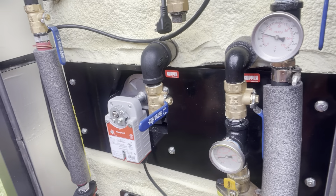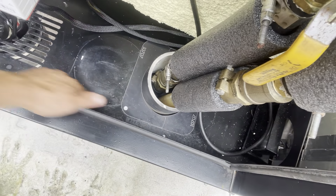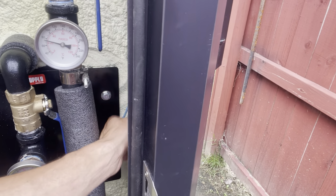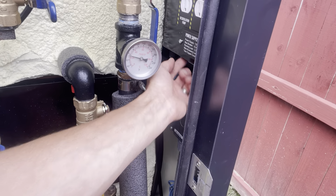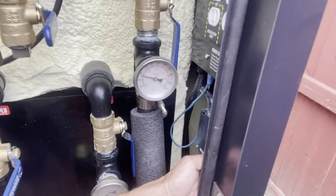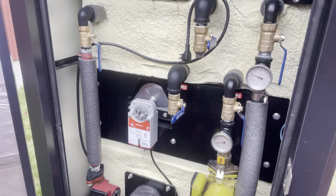Every little bit counts — you do want to bleed off a little bit of heat in this cabinet to keep things a little warm. What I did down here was bring my conduit in and use liquid-tight flexible electrical conduit, tucking it right under here and around. I added a junction box because my ethernet cable is also running in the conduit — it comes out of the box and plugs into the ethernet connection for the Logo controller, so you can check it while away from home on your phone or computer.